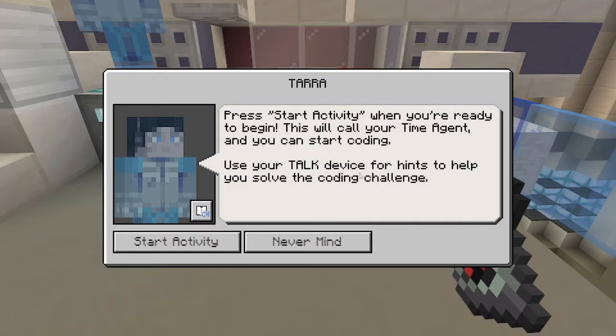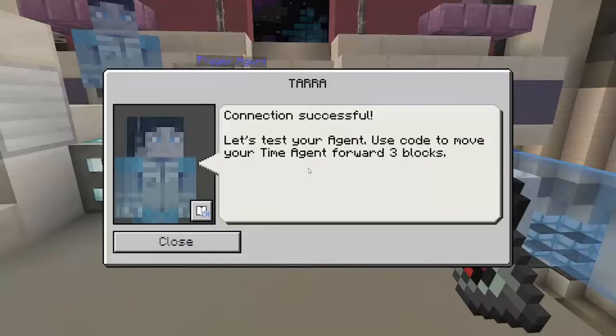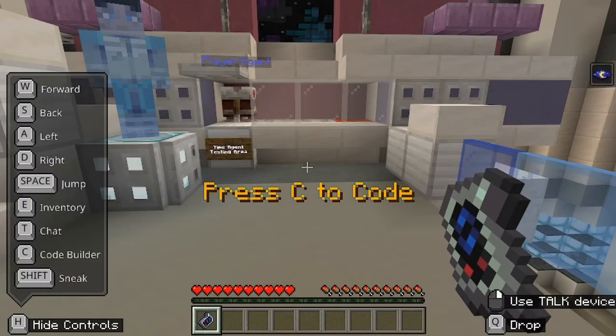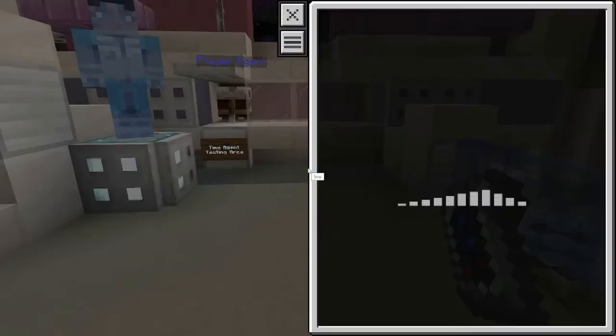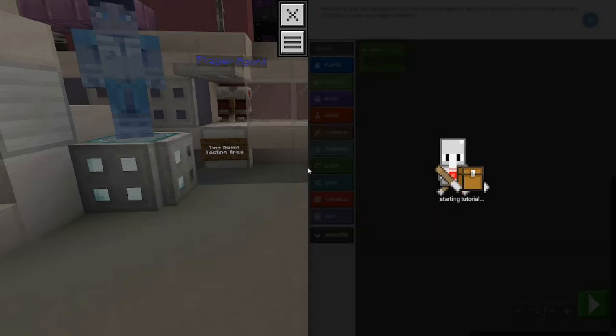Use your talk device for hints to help you solve the coding challenge. Connection successful, Tara says. Let's test your agent. Use code to move your time agent forward 3 blocks. There is the agent, and we press C for the code window.